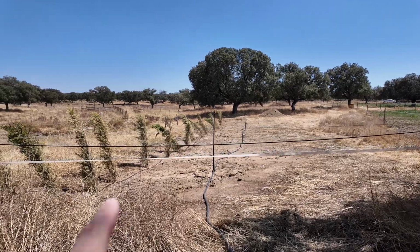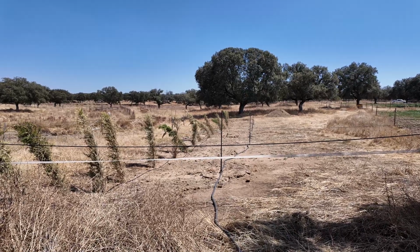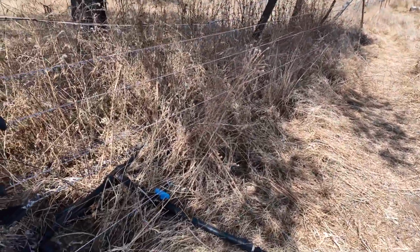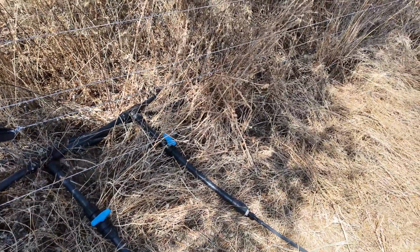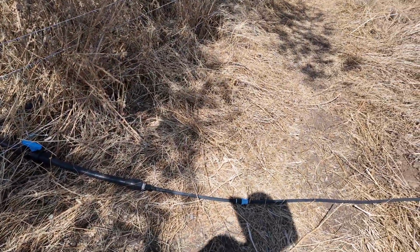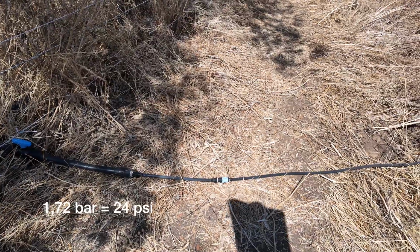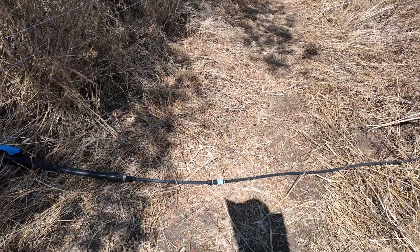So we added a drip irrigation line that has some mini sprinklers on it, and that delivers a lot of water directly to the tree and not to the overall area. And that is the second line. And this line is always open for the moment. So it acts basically like another wobbler for everything that is further down below. Because there where my shadow is, now you can see it better, there is a pressure reduction valve that delivers 1.72 bar to the right side, and therefore it is just like another wobbler.